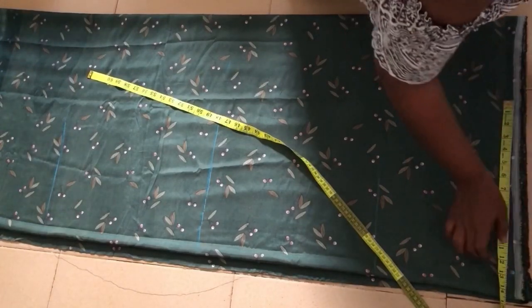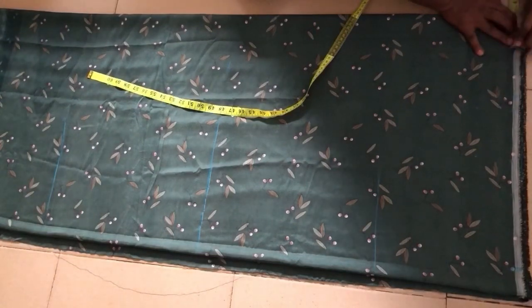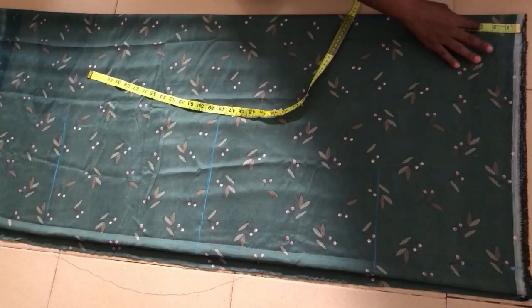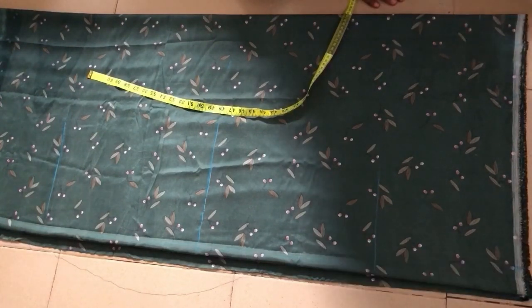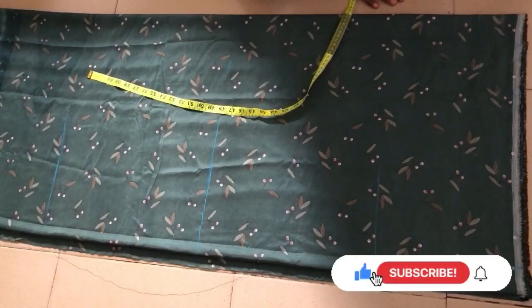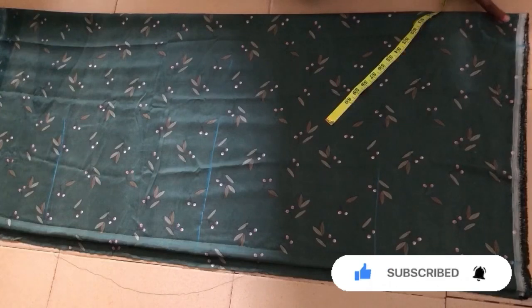Either way, it goes. After that, we have to get the neckline. The neckline we're working with is 2.5 for the width of the neck, and I will come down by 3 inches. You know, we are cutting the front and the back together, so I'll be marking the front neckline and the back neckline together. Now this is the front neckline I just marked. Connect this with my French curve. I'm done with the front neckline.